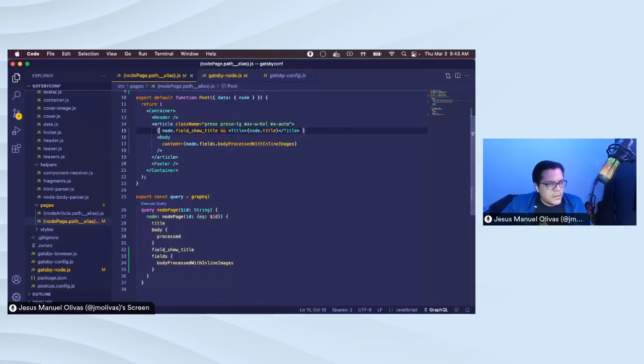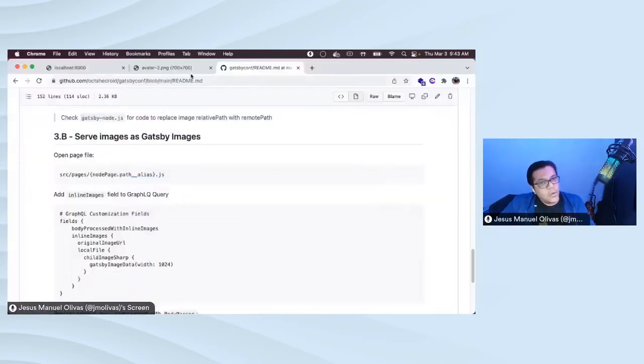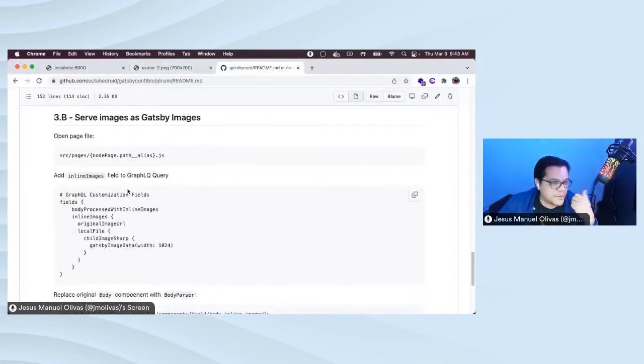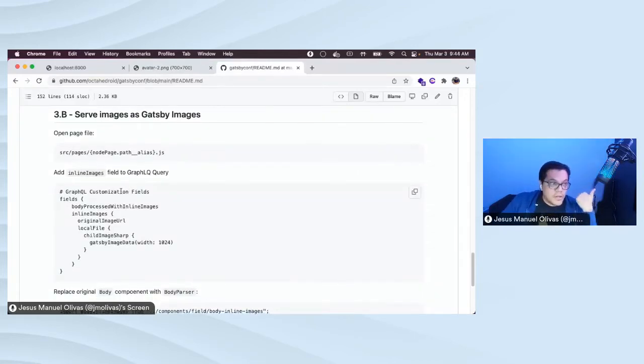Okay, let's go back to the example. So again, going back to the original example, let's finish serving the images from Gatsby and go back to questions. Now, in order to get those images on Gatsby, the same way, we're adding this bodyProcessWithInline field. Okay, got it.